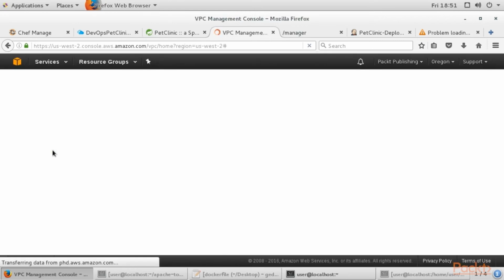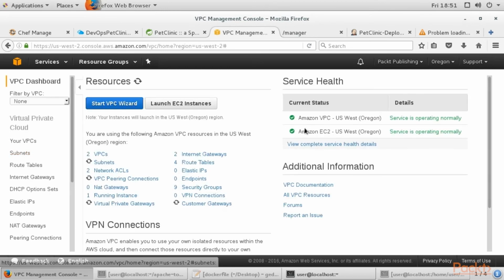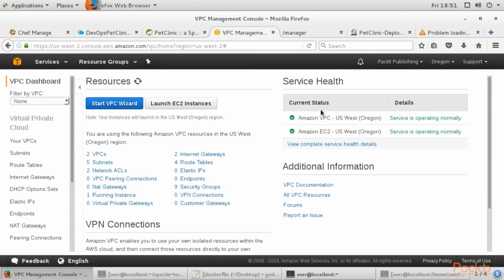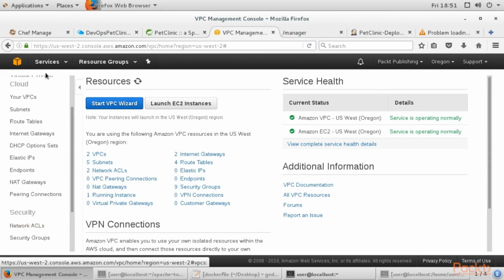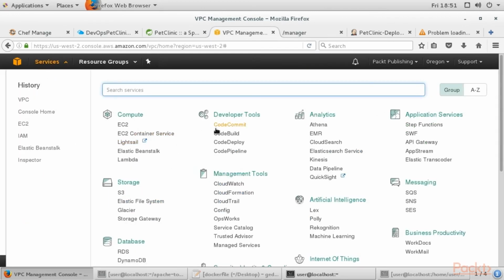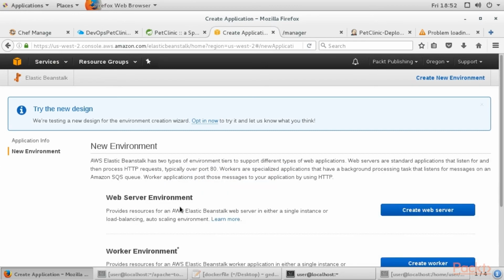1. Go to the AWS Management Console and verify whether we have a default Virtual Private Cloud, VPC. If you've deleted the default VPC and subnet by accident, send a request to AWS Customer Support to recreate it. Click on Services in the AWS Management Console and select AWS Elastic Beanstalk. Create a new application named Pet Clinic. Select Tomcat as a platform and select the Sample Application radio button.